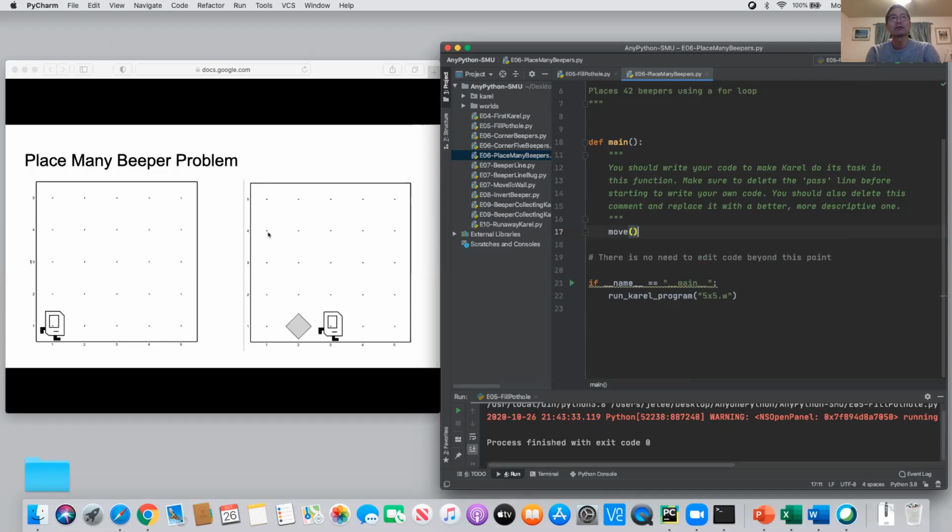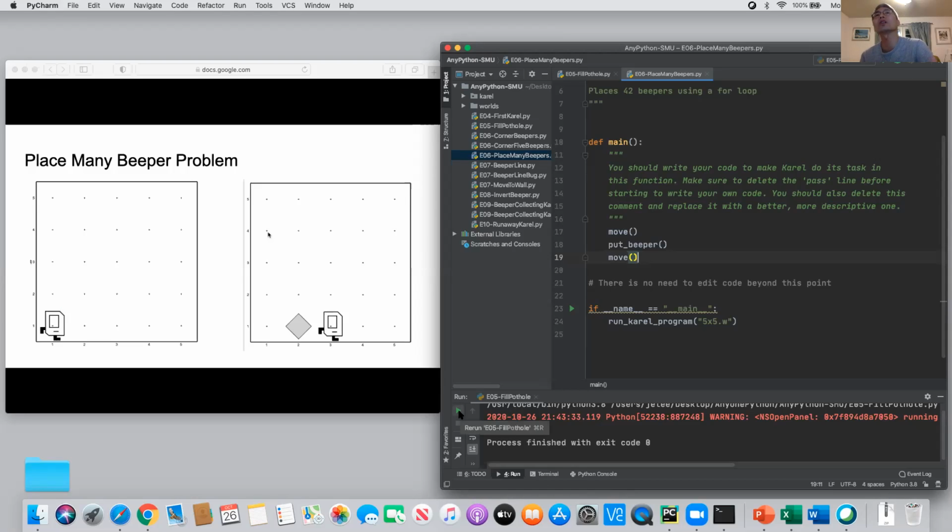Very simple. Then we put the beeper. Then after putting the beeper, make the carrot move. That's it. But if you just click this arrow or this arrow, it will be different, because this one will run the last one again.